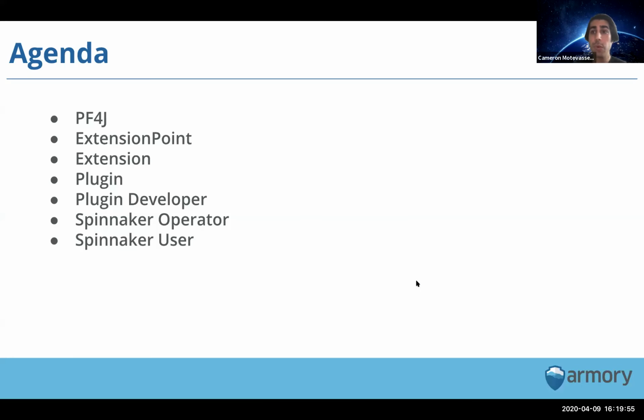Well, let's go back. An extension is what your plugin will be adding. So your plugin is adding extensions that implement extension points. A plugin will be one or more of these extensions. A plugin developer is someone like you or me who is going to actually create a plugin. That's starting a whole new repo in Git or whatever your favorite version control system is, and writing your plugin as one contained project.